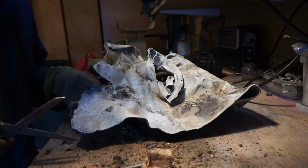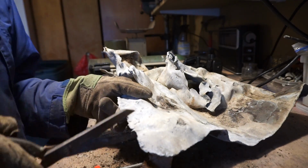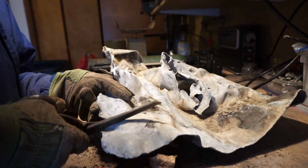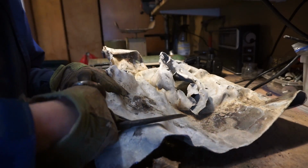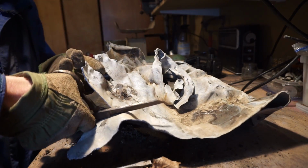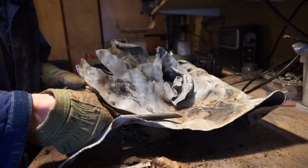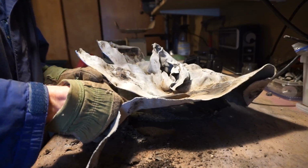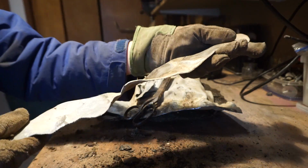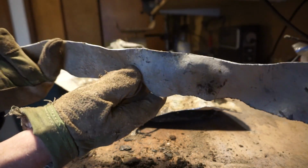Okay, so I never realized lead was this soft. Look at this. I can just take a normal pair of scissors and just cut the lead. Look at that. It cuts like butter. It's amazing. And this is like 1/8-inch thick lead. That's so cool. There's a lead strip. But I mean, look at how flexible it is. Like, you just hold it out here and it just bends. Just roll this piece up.